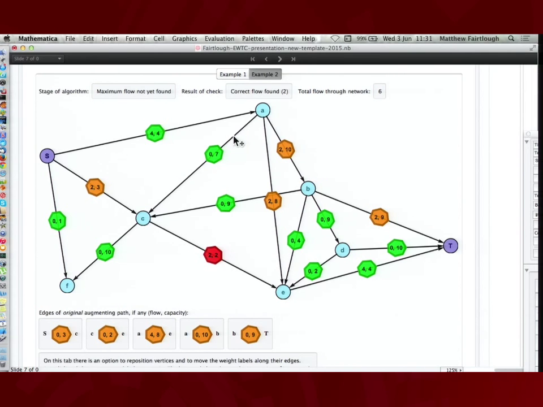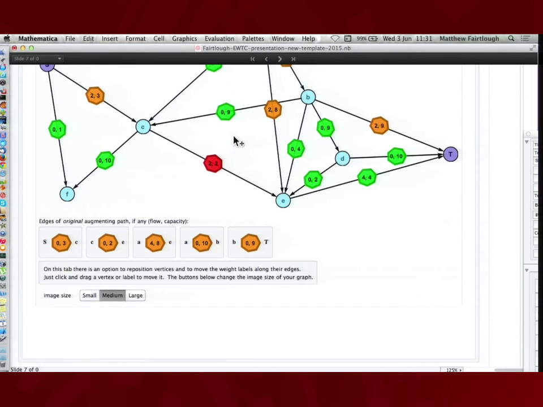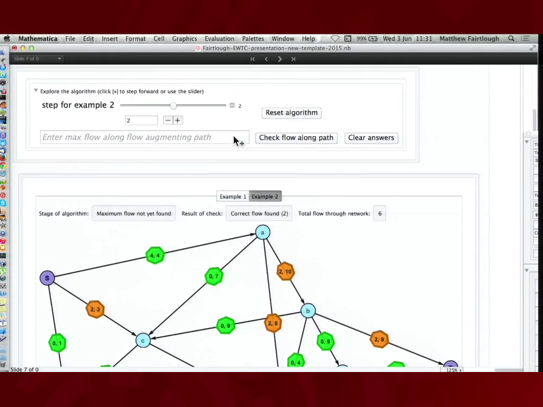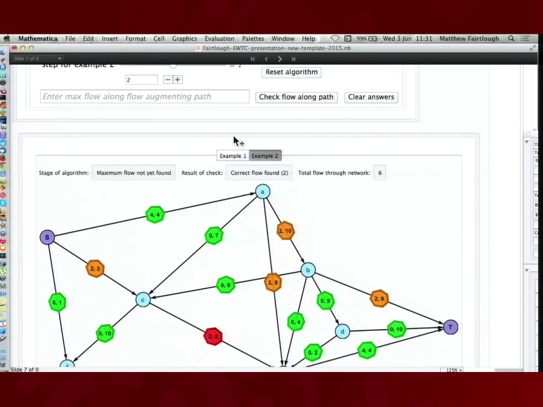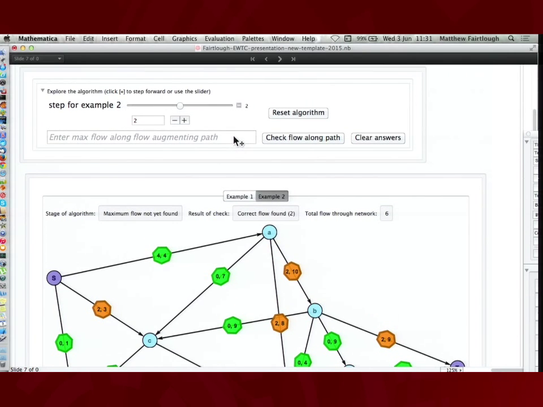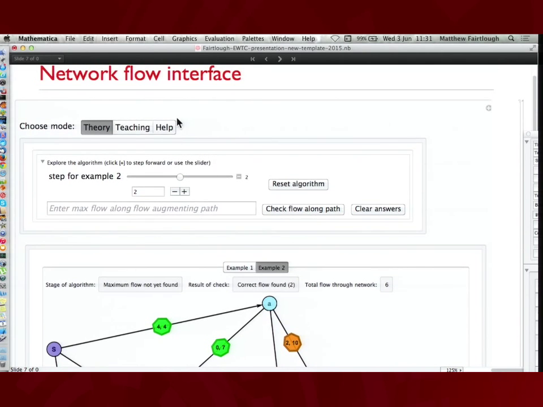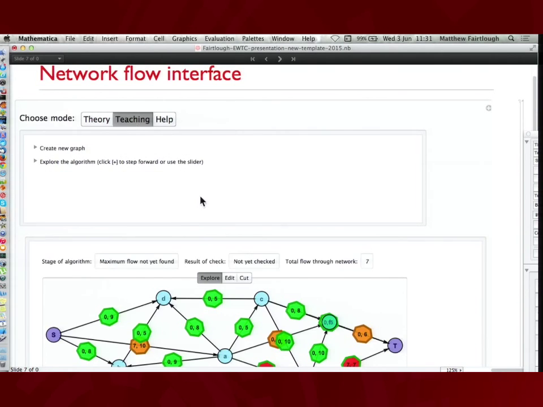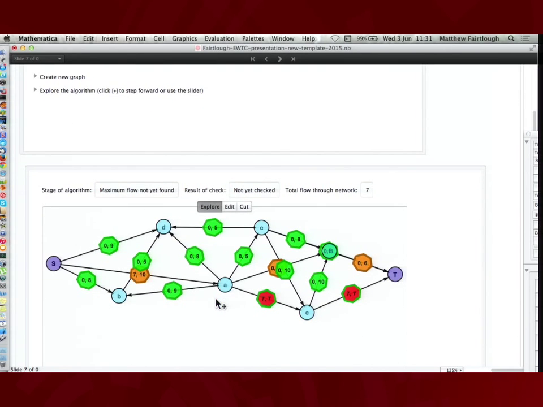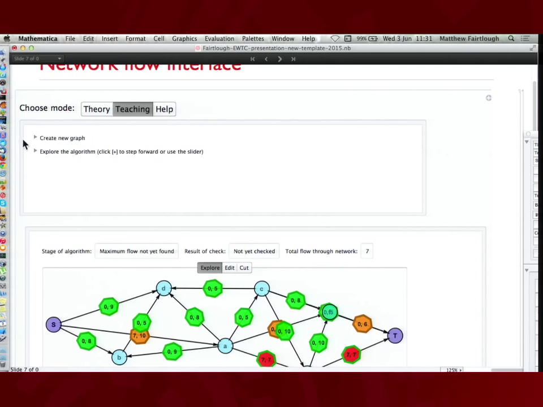Is this a capability of the drawing tool in Mathematica? No, that's all coded directly in a dynamic module. It would be very nice to have this facility, but as far as I know, it's not in. Is the functionality included in the notebook? Yes. I'll show you a little bit about how it works later on. Okay, so as I say, I'll say a bit more about that later.